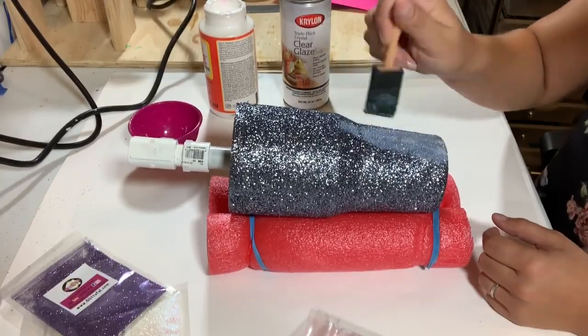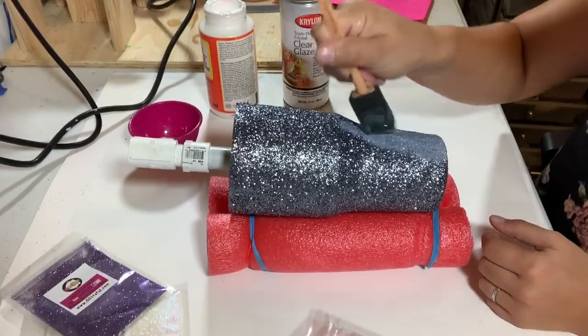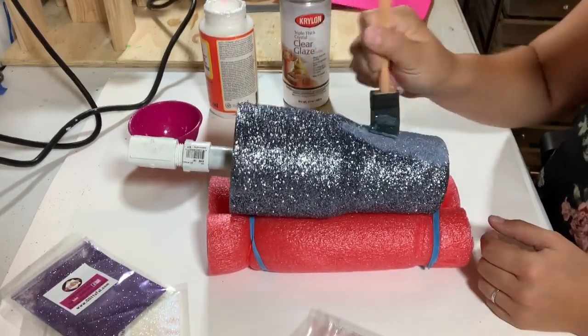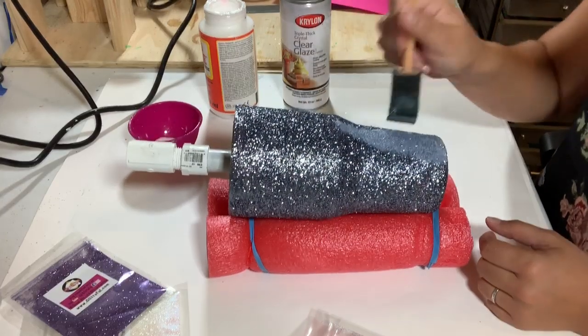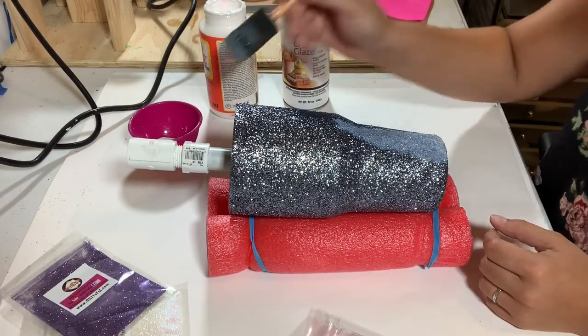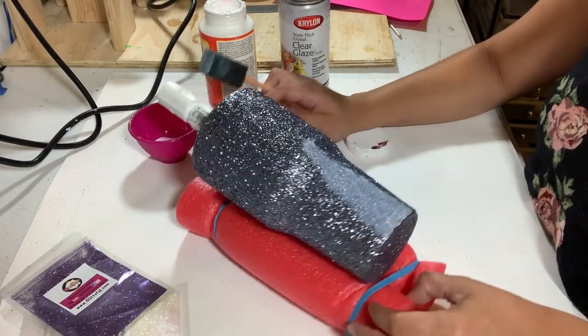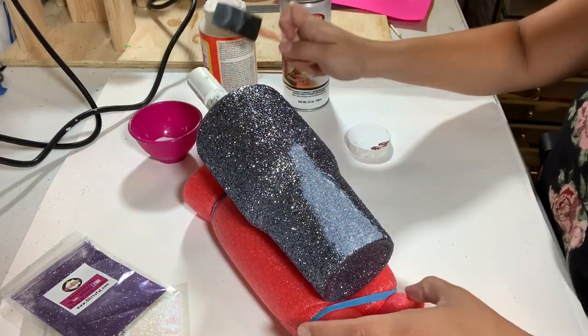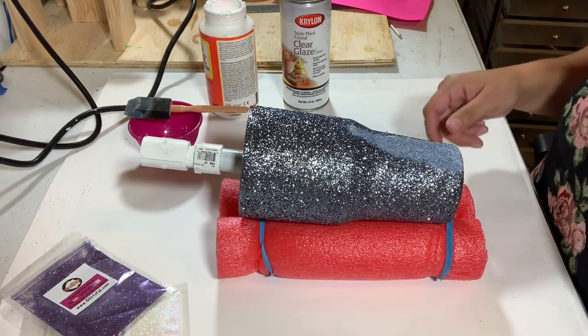Push, pat, pat. And I'm not gonna start with a big area because I wanna get as many realistic openings as I can get on this cup. So I'm gonna do that, okay? So I made like a small V. Think of it like a split, and I'm gonna leave my brush on there, okay?